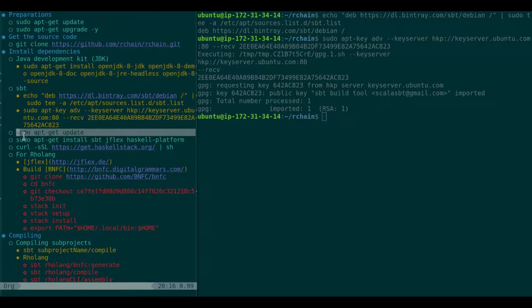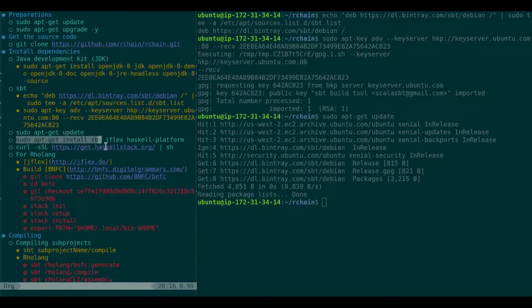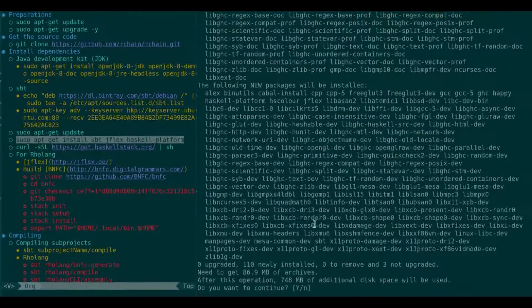We need to update the package list first, and then we'll install sbt as well as jflex and haskell-platform. Jflex is also needed for Rholang, as we can see here.